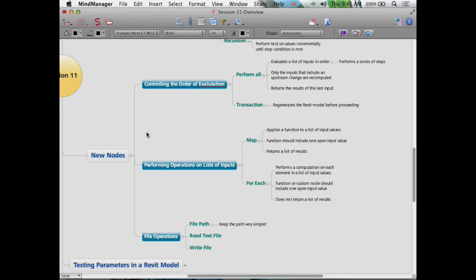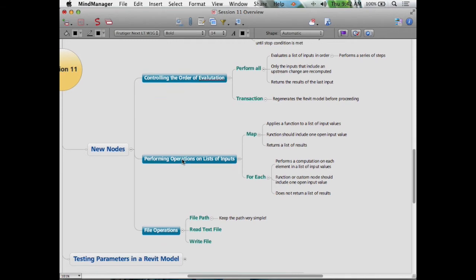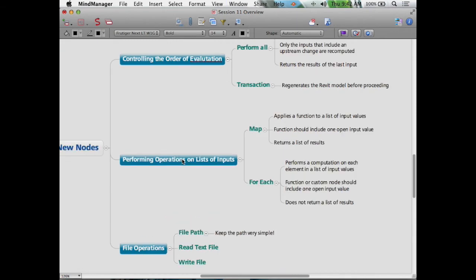Because if it jumps ahead and the Revit model doesn't get a chance to update itself, again, you're going to be getting the wrong value. So anytime we're making a change in the Revit model, you're going to find we keep using this transaction. What that really says is take whatever I just did and commit that to the Revit model before we keep going. Next up, there's a couple of different structures we're going to use. There's for each and map. They really control the whole notion of computing things or having a whole loop of operations happen. Let's talk about them, and I'll show you how these all work in context.